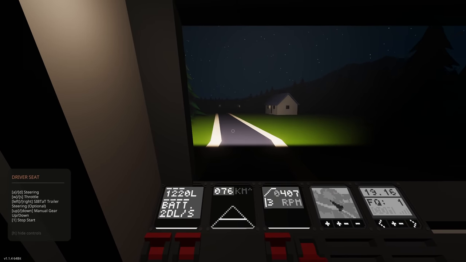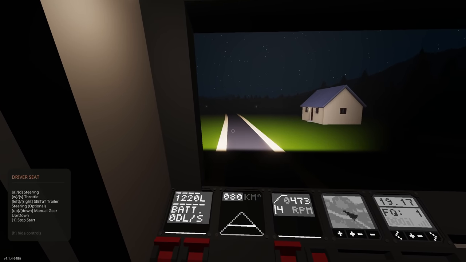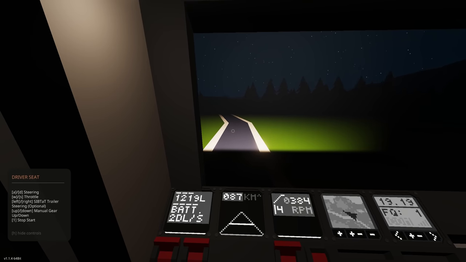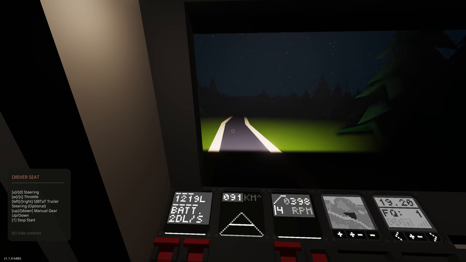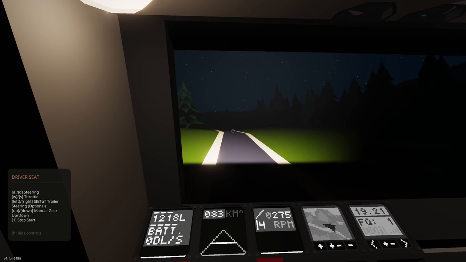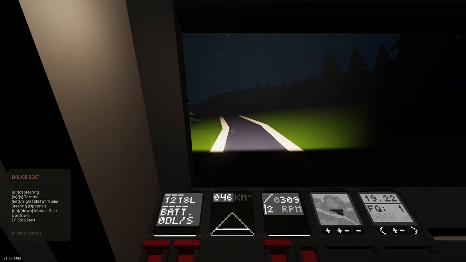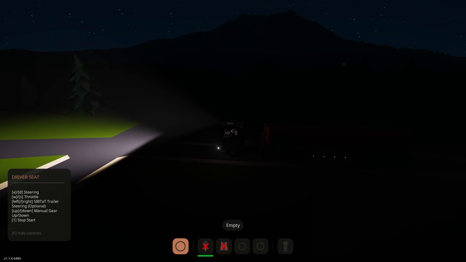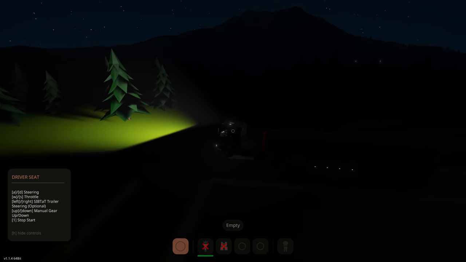So temperature around 42 currently at the moment. Battery's good, fuel's good, 1,220 liters. We set off with, I think, 1.4? So we're not bad in terms of fuel usage. Cool, okay, start slowing ourselves down a bit here. Okay, we need to take a right here. So we're going to go right here towards the North Harbour.